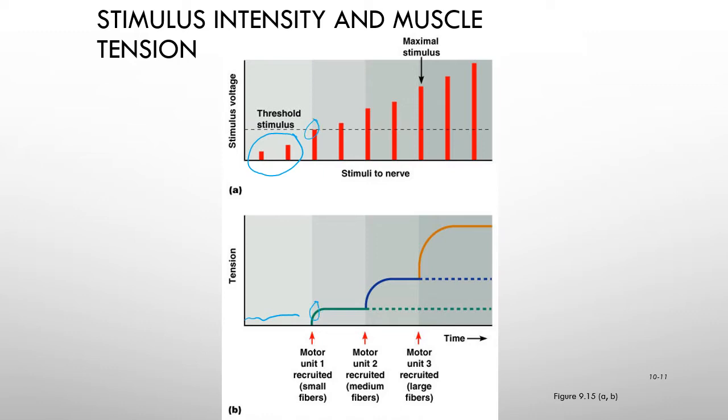We turn up the stimulus a little bit more, and even still, we see the same contraction. We get to a next level, and we see more force of contraction going on up. We turn the stimulus up a little bit more, and we see the voltage go up and up until we hit a point where no matter how much we turn up the voltage, the contraction stays the same. We've reached the maximum that that muscle can do as far as the force of contraction goes. We would have to train that muscle to become stronger in order for it to generate any extra amount of force.